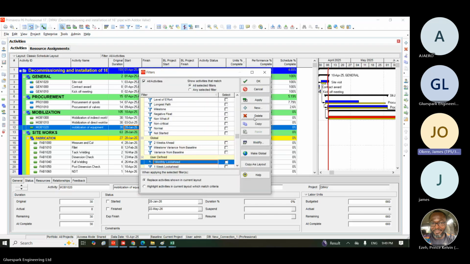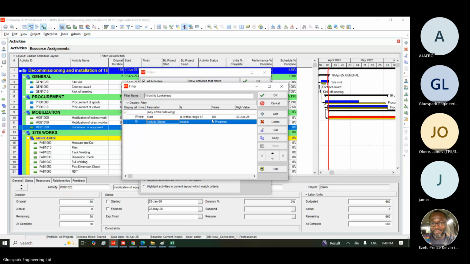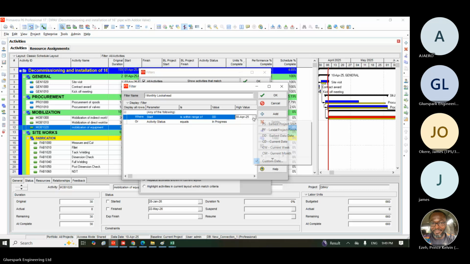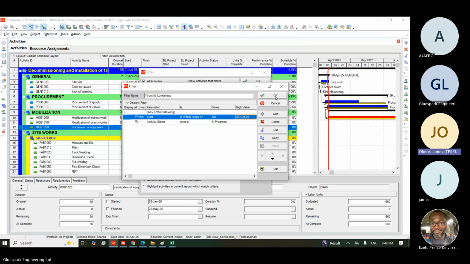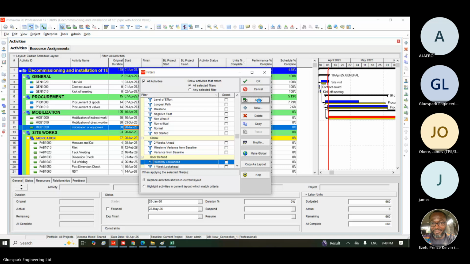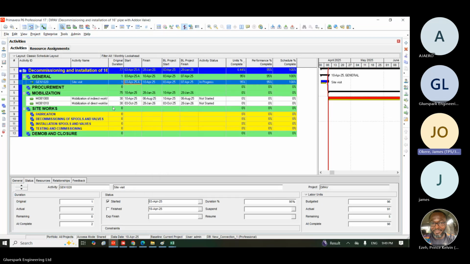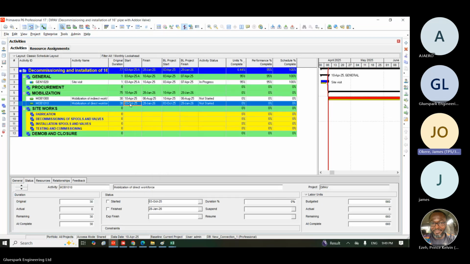Let's modify this 1 month. Under here, let's take October 30th. Let's say okay, apply. Okay, so you can see it's not taking this October now, right? So I just have to do it manually. So I was thinking it's not working. So it's working. Our activity does not span within 1 month range.